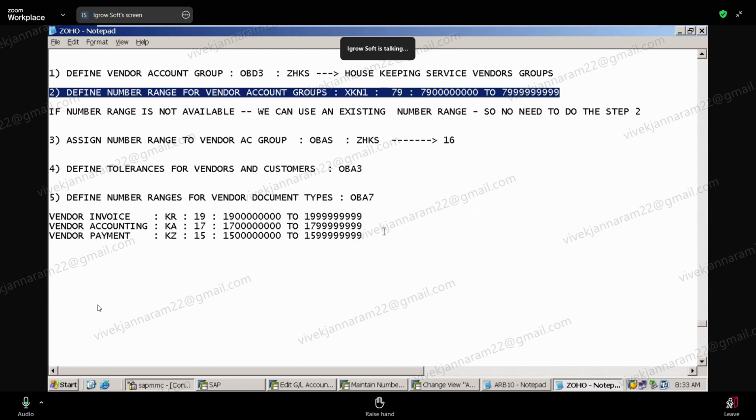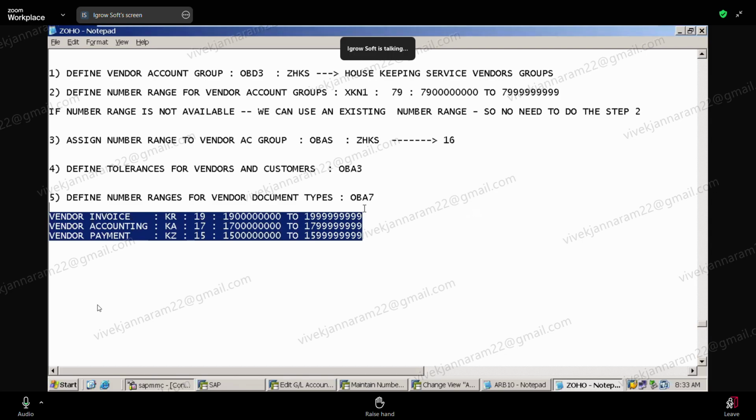Transaction number changes every day with new transactions. So transaction numbers are in which T code? OBA. All transactions, GL, vendor, customer, asset, are in OBA. Vendor account number is in XKN. Is that clear? Good.